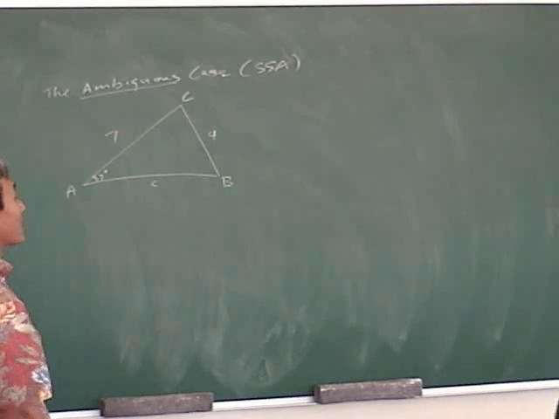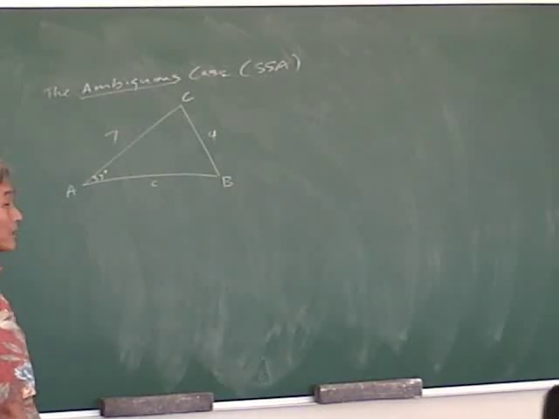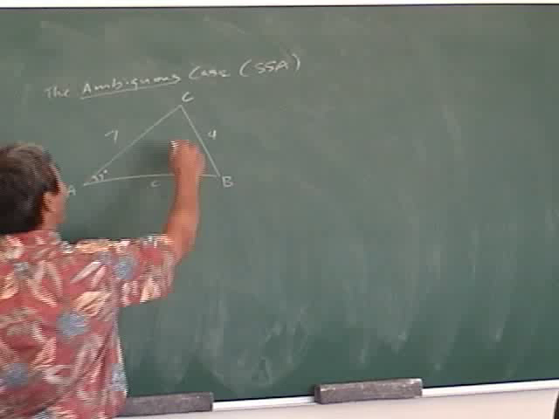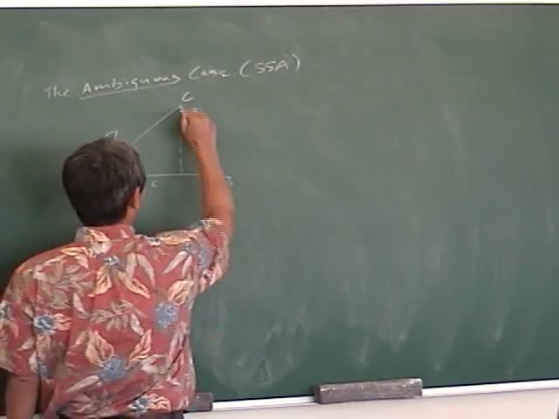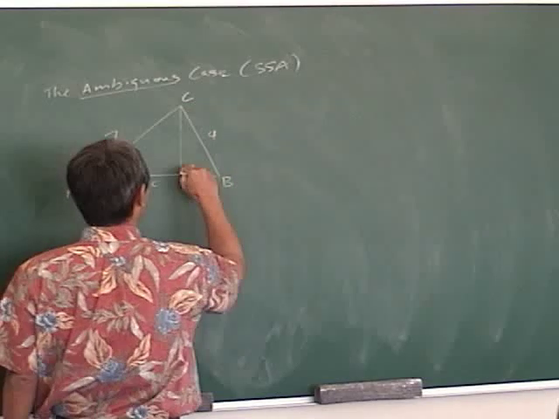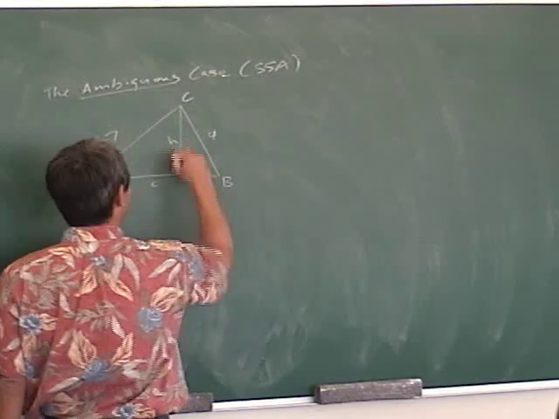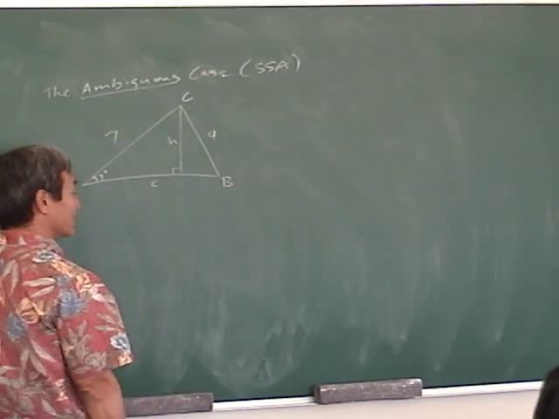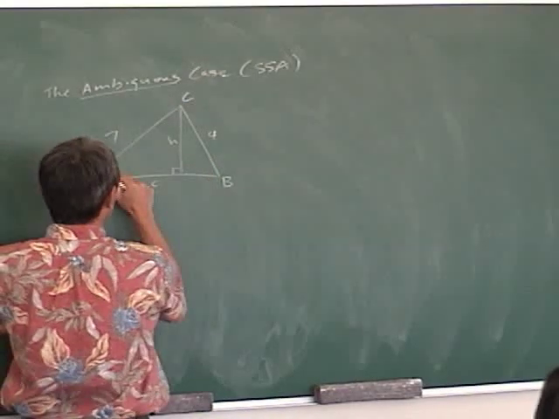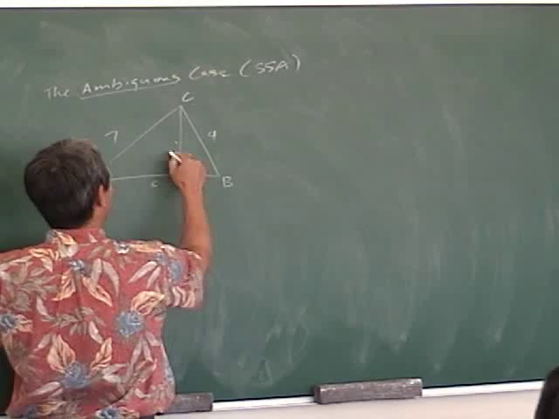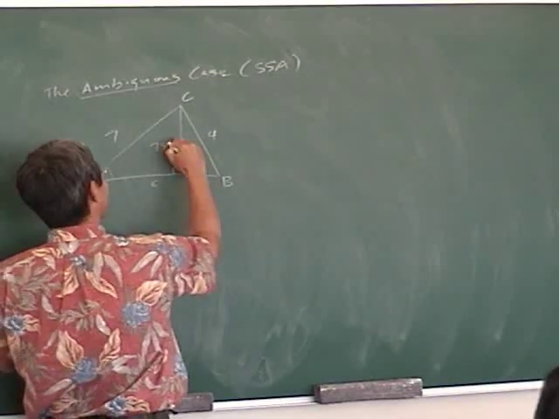How do you figure out how many solutions there are? What did we learn last year? You draw in the altitude. Every single book, you can look up any book, this is how they teach an ambiguous case. Compute the length of this altitude right here. Let's call it h. How do you compute it? Look, you have a right triangle. You know the hypotenuse of this angle. Therefore, this opposite side is going to be 7 sine 37 degrees.